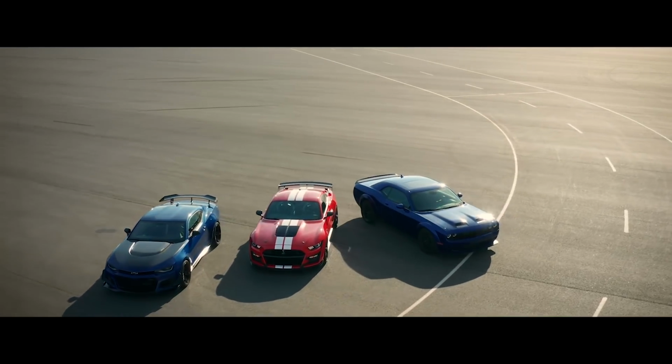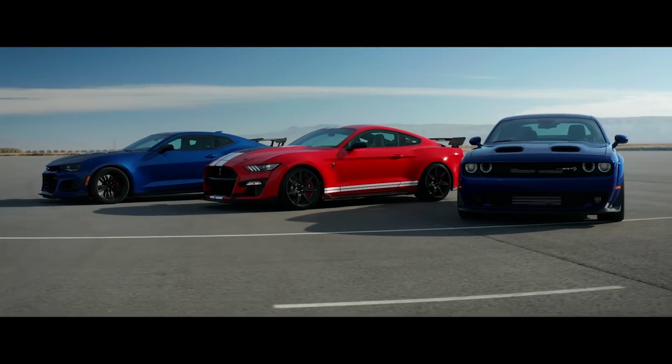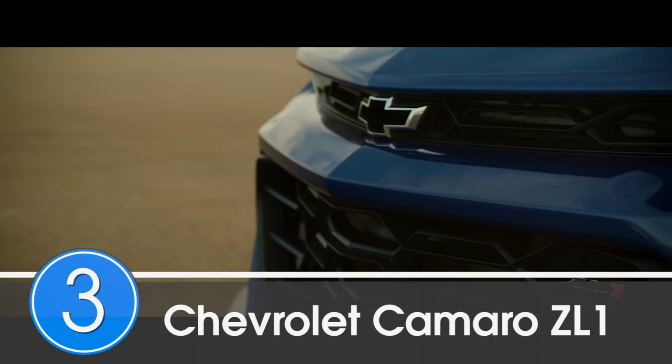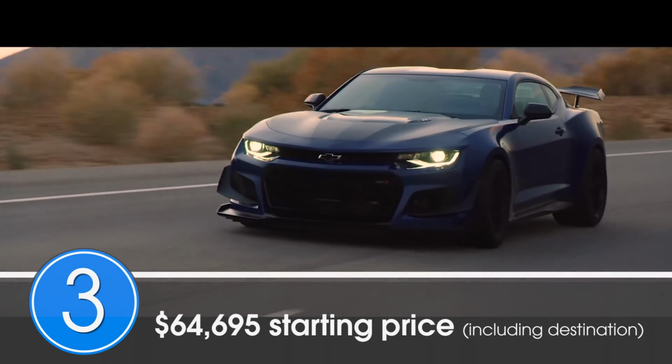On to the pony cars. I wish I could declare a 3-way tie for the top 3 because each one is good in a different muscular way. At number 3 is the Chevy Camaro. Obviously ZL1 because it's top dog with 650 horsepower, but a Camaro SS still lifts plenty of weight. The reason the Camaro isn't higher on the list is because the backseat is small and visibility is bad, and those are sports car attributes. A proper muscle car shouldn't feel cramped.